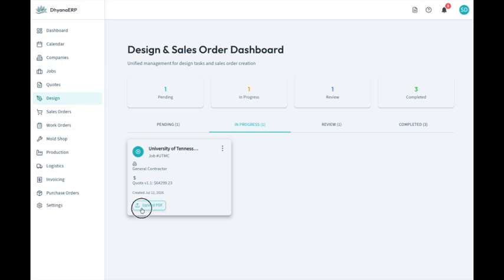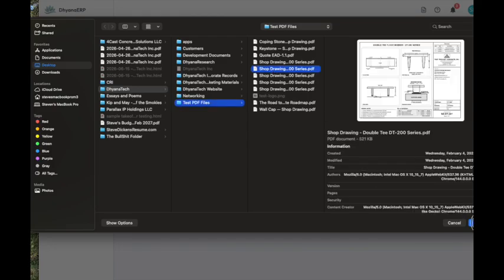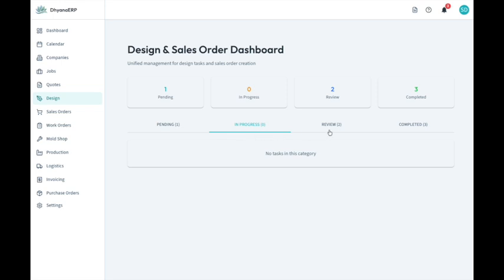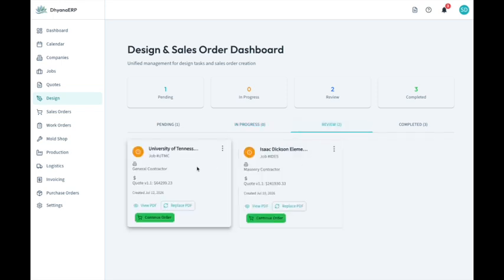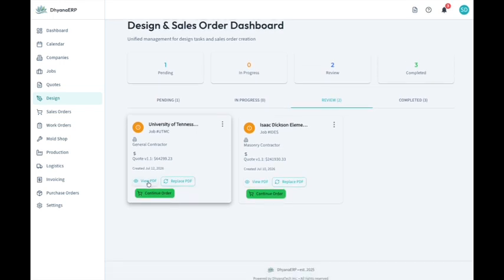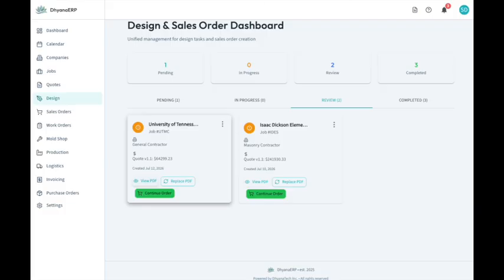It's pretty simple. Once you've created your shop drawing and made a PDF using Inventor or AutoCAD or Revit or whatever, you go ahead and upload it, and then it goes to the review. So the design page here is pretty simple. It's basically just keeping track of your design tasks, right? So for all your custom shop drawings that you have to draw, just pretend that's a corbelling right there. That's a totally fake PDF that I made just for testing purposes. But yeah, that's where you would upload the corbelling drawing.